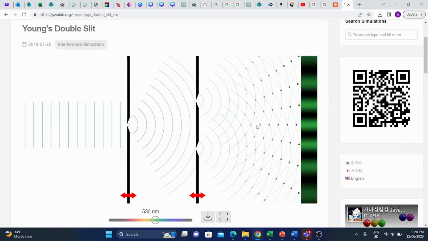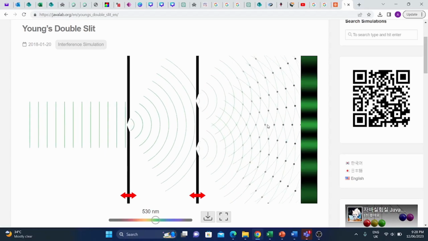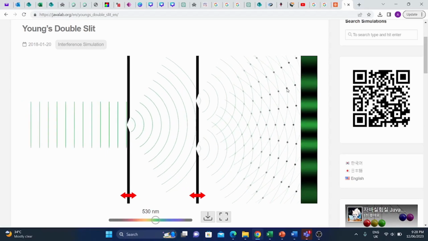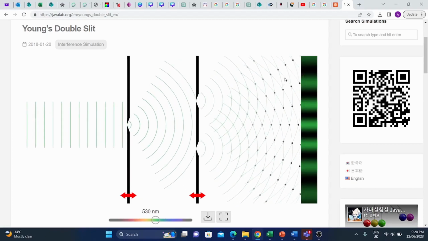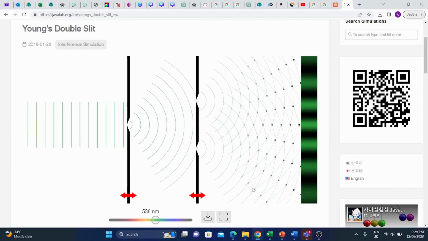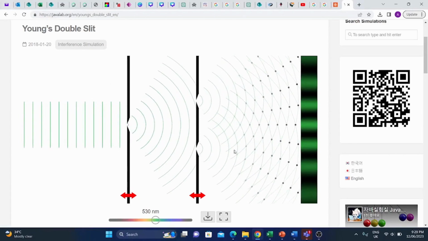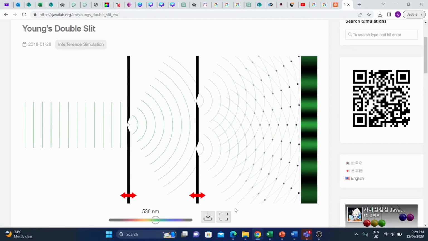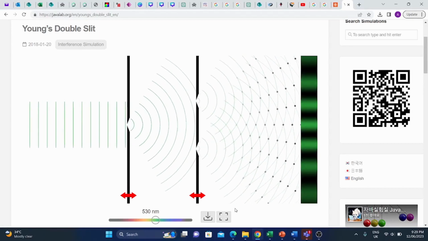And what's interesting is you can see the constructive interference is represented by the dots here, and the destructive interference is basically in between all of that stuff. So that's a quite interesting little quirk of this simulation.